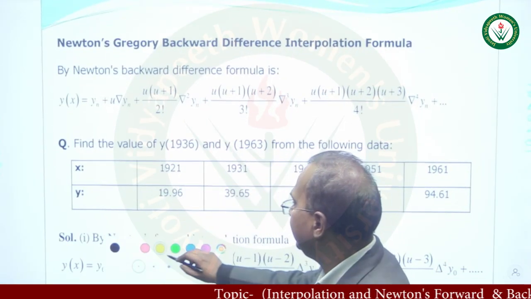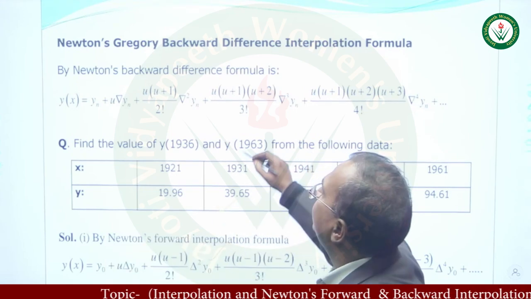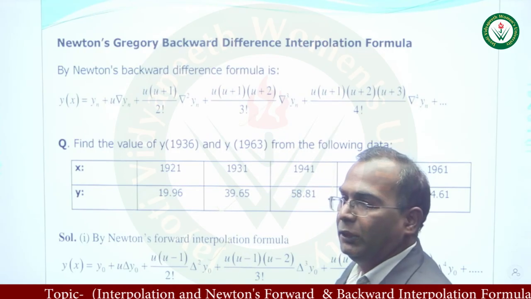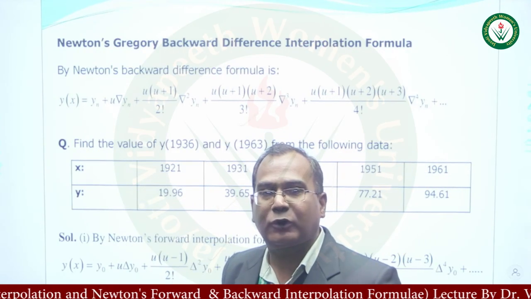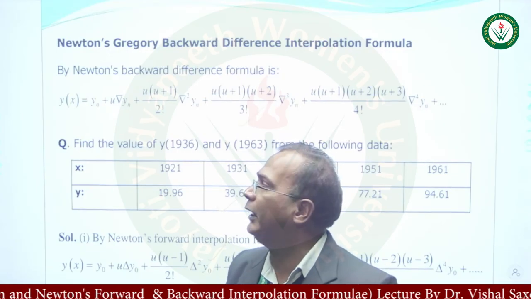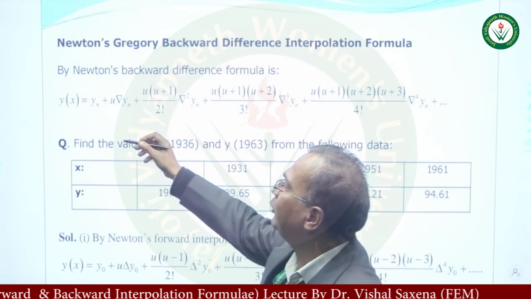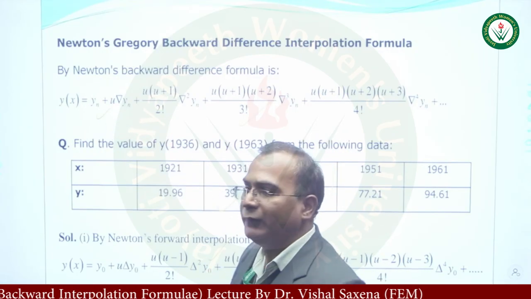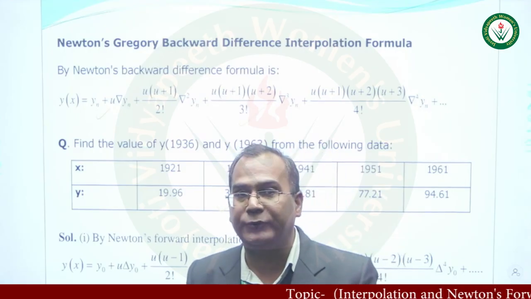This is the forward interpolation formula, and this one here is the backward interpolation formula. What is this formula here? Yx means the value of the independent variable x at which the function is to be calculated, and this is equal to yn. What is yn there? Yn means it is the value in the table that is to be assumed.